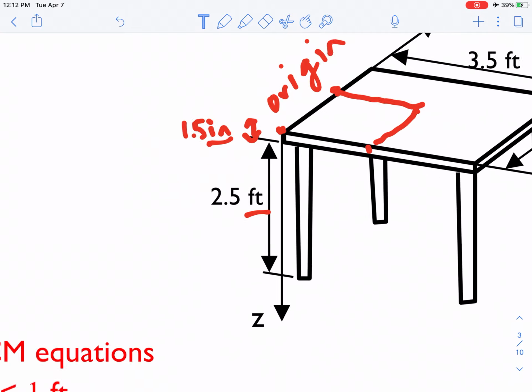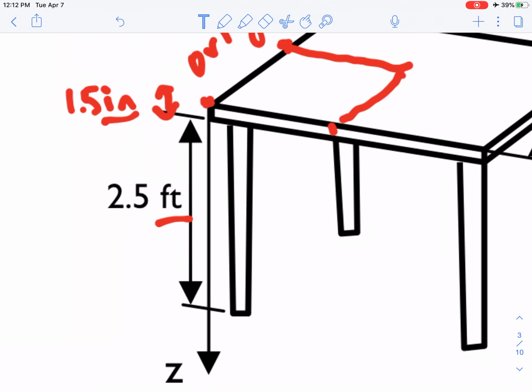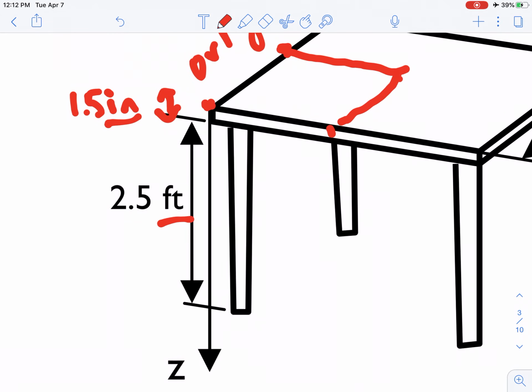Okay, so that has a thickness as well. If you remind yourself what the weights of each piece here is, the tabletop weighs 20 pounds, but the legs weigh 3 pounds each. So for the legs, we know that, since they are uniform, the legs will have a center of mass point right in the center of this rectangle, right? So it turns out to be about this point. It's going to be half of 22.5 feet, but that is not measured from the origin. Remember, the origin is at the top, so you need to add up 1.5 inch. So that's what we're going to do later.